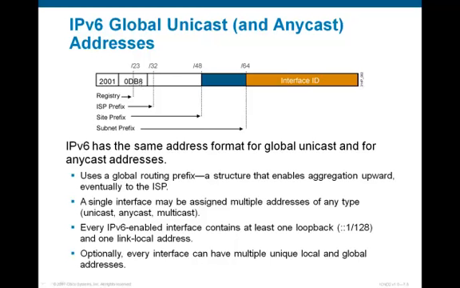Now, the IPv6 unicast address or the anycast address have this concept that certain ranges are set aside for certain functions. So for example, from this range to this range, this is what we call the ISP prefix.